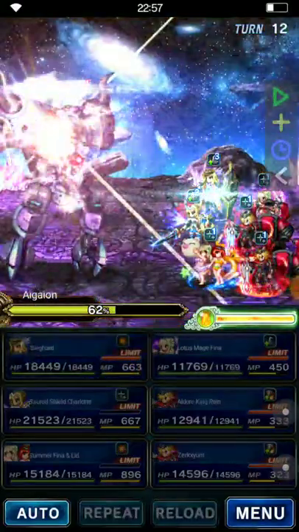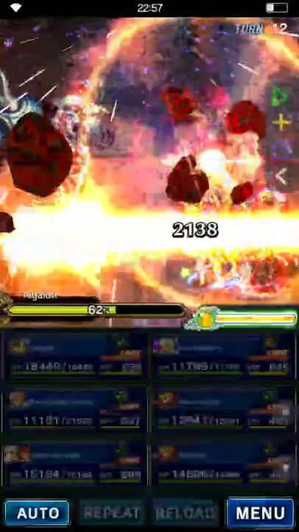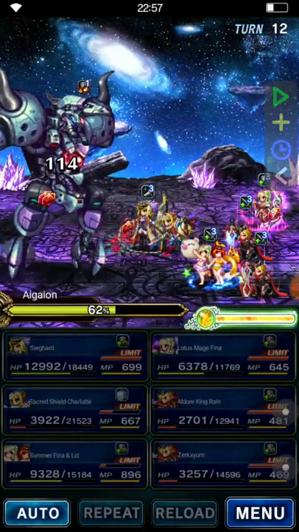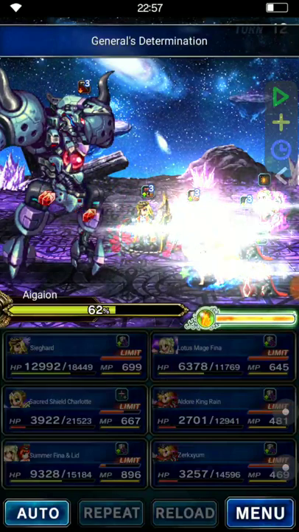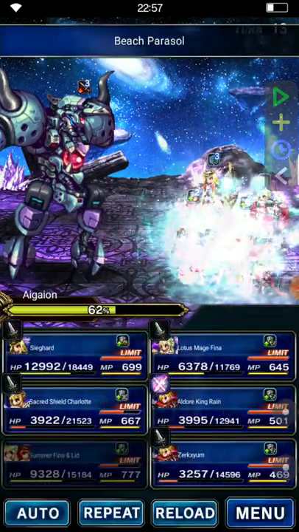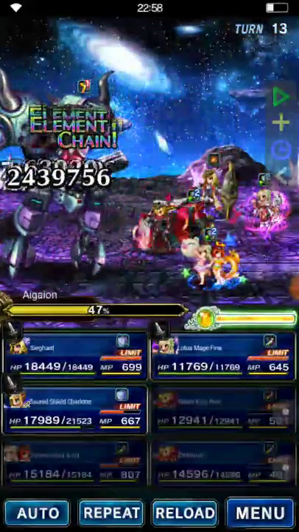Stylish form. Universe Destroyer, Core Lasers. Alright, so he's not glowing. So we heal with lid. Alright.